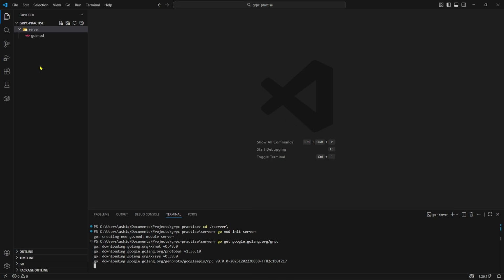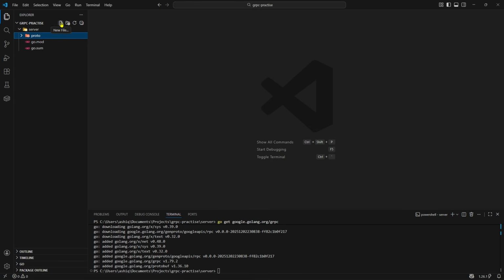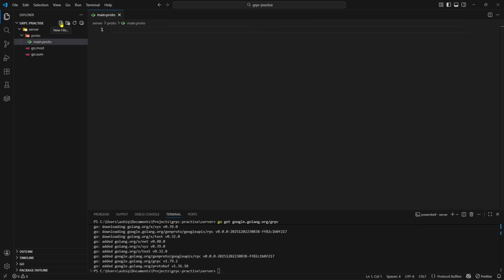Now, inside of our server, I'm going to create a folder for our proto, and inside of this proto, I'll have a main.proto. Our server and client are going to be super simple for practice, and it's going to be a calculator. So we send two numbers from the client to the server, and the server is going to add them and send it back to the client, all right?